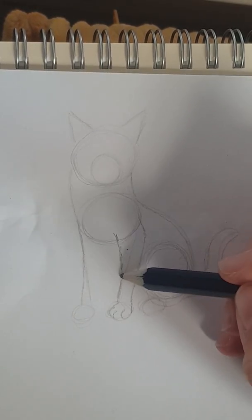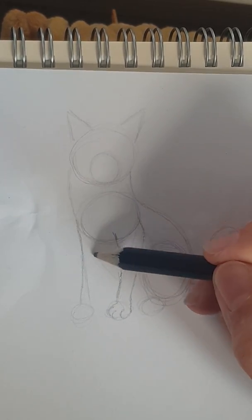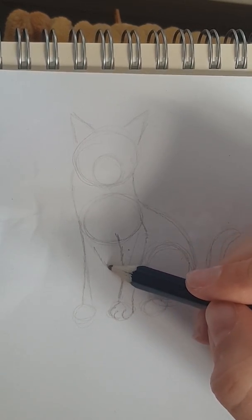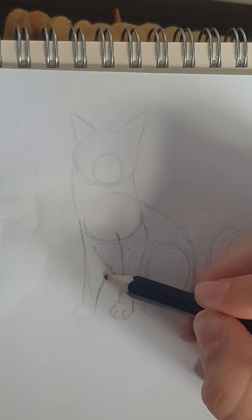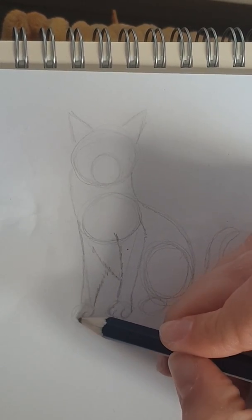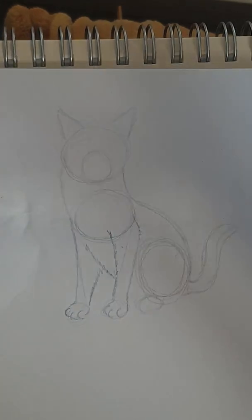Before I draw this bit in, his belly's probably going to follow this sort of line. As we said, it's going to curve down like that. So we need to make sure we've got a rough bit of belly in there. Then we can fluff that bit up like that. And again here, draw those little C's, 2, 3, to join up the paws.